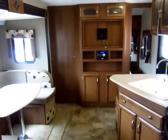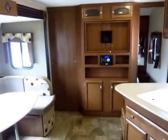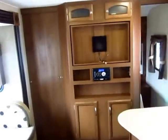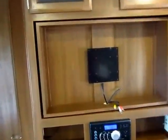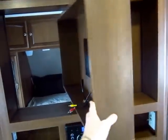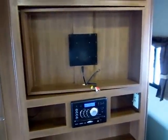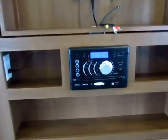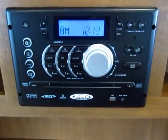Looking forward, you have a center island entertainment center. You also have privacy doors — not curtains, not an accordion door, but actual sliding pocket doors. Your entertainment center does spin. The TV is included, by the way — we just pull it out for storage purposes. Your TV can face the bedroom, face the living room, or even turn a little bit to face the sofa.